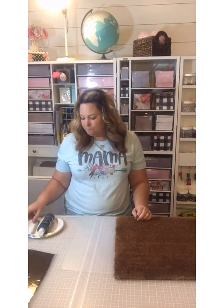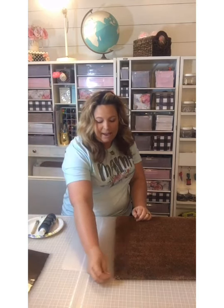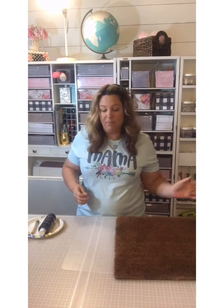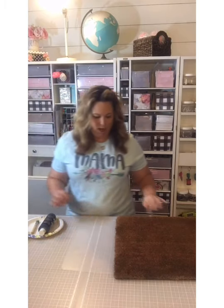So to personalize this mat, all I am going to do is use some standard acrylic paint. You can actually get spray paint and just spray paint it. That would probably be a lot faster, but I'm inside, so I'm not going to be spray painting in here. When I get done with this live, after I paint it, I am most likely going to put a seal on it with a finish spray, just to prolong it.